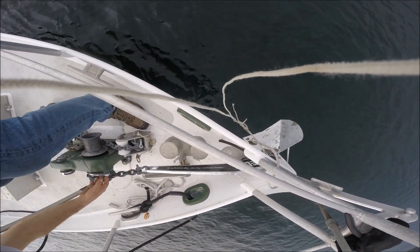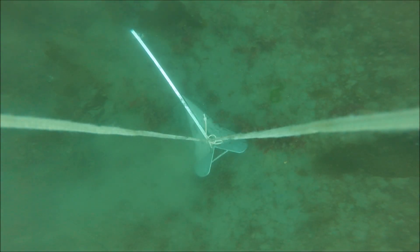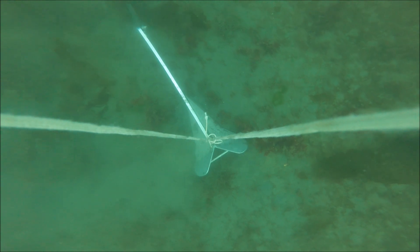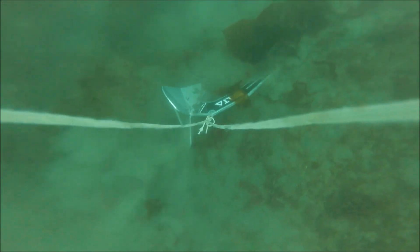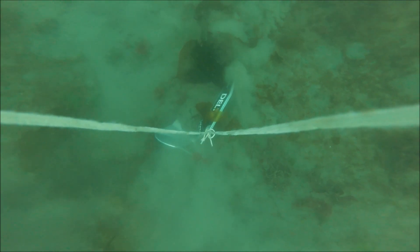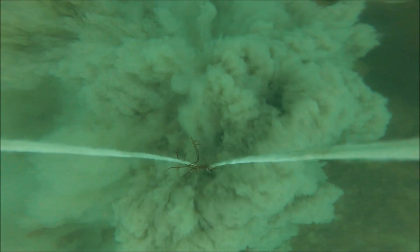For this next test I'm going to use my simple down-view camera instead of that side view — it's far less likely to become fouled. We're still in that same sandy mud location with the scope back up to 3.5 to 1. For this series we're just going to focus on resetting. I'm going to drive the boat back and forth up over top at 3.5 knots — I'm going to do it 10 times. The initial set went real well; it set within an anchor length. Here comes the first reset: anchor releases, drags 2–4 anchor lengths, and resets. Stops the boat.